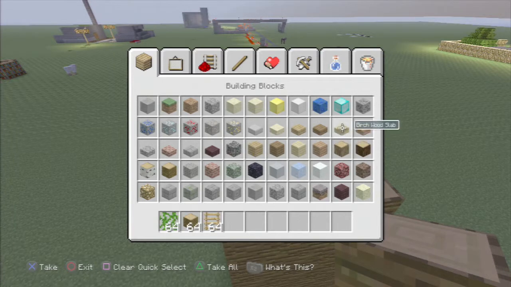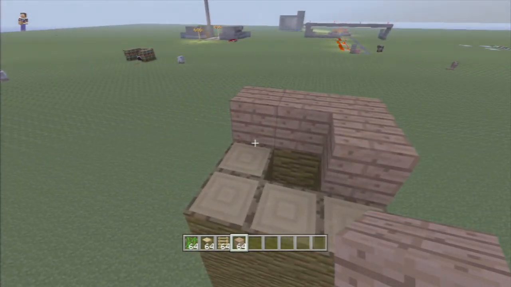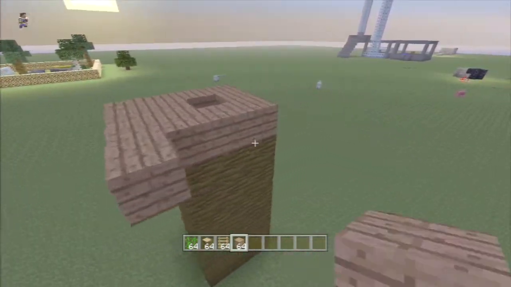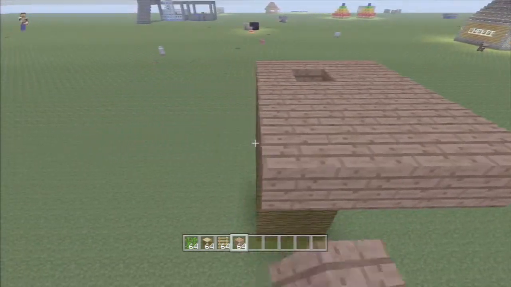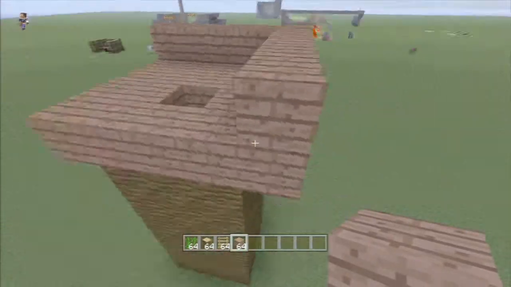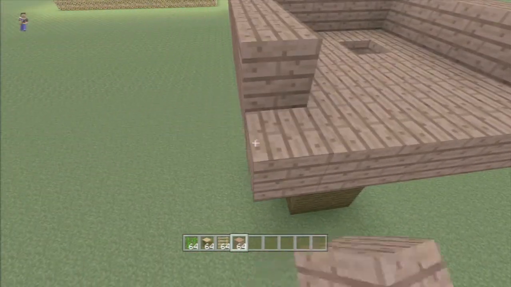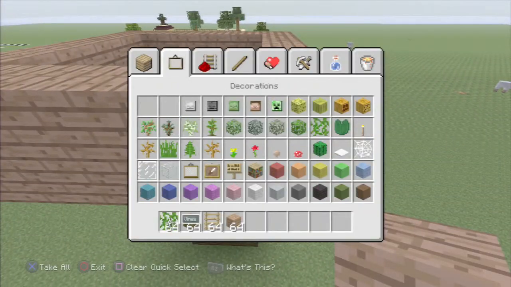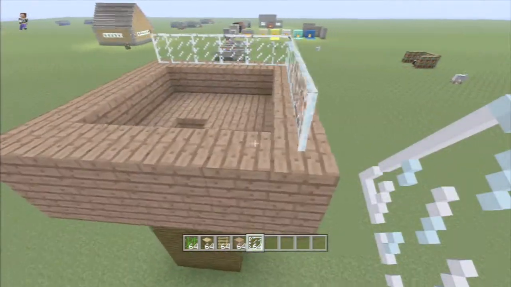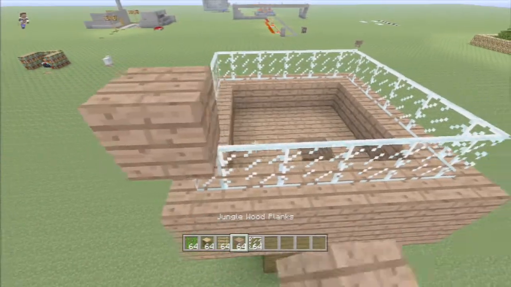So where's the jungle wood? Let's just say that this is your house. You built it up here, whatever. And I've already made houses like this, and I think they're pretty cool. Kind of like that. And this is a jungle tree, so this would be way higher up in the air. And I like to keep my houses sort of the shape of the tree, so it's even harder to see it.